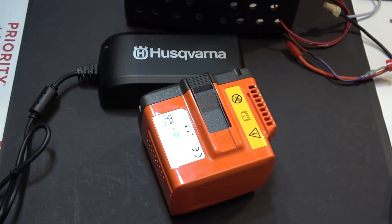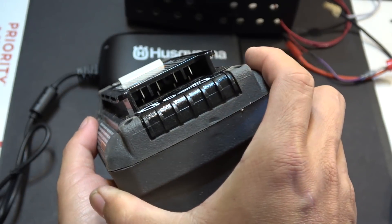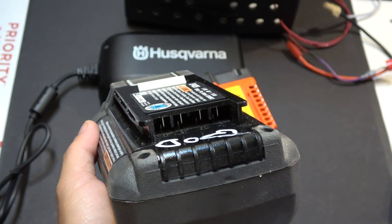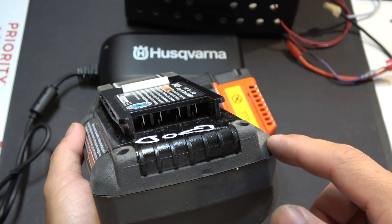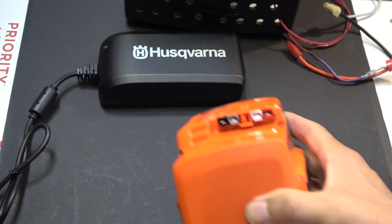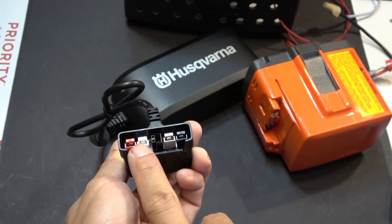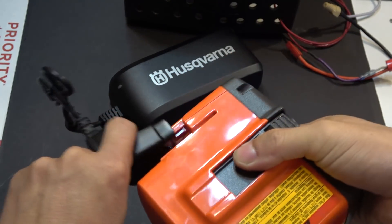This is unlike any other power tool battery I've ever seen before. Usually a power tool battery like this Ryobi 40 volts one — the connector goes straight to the tool, and every manufacturer makes a different set of connectors that are never universal. Unlike this one, which has a universal connector. And this is the charger for the battery — it also has Anderson connectors that connect to the battery.